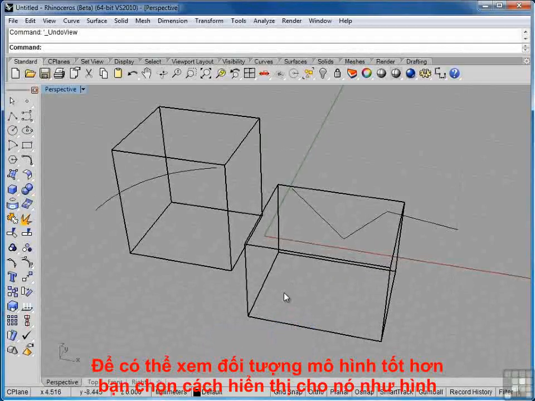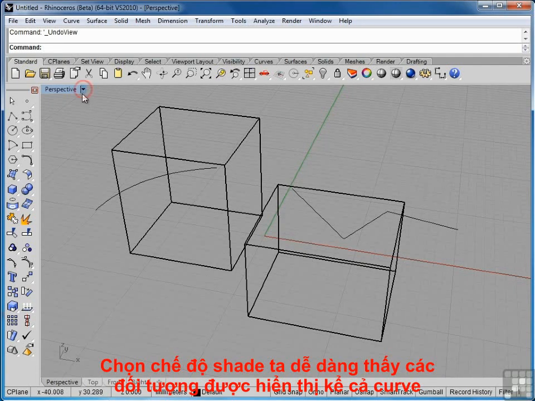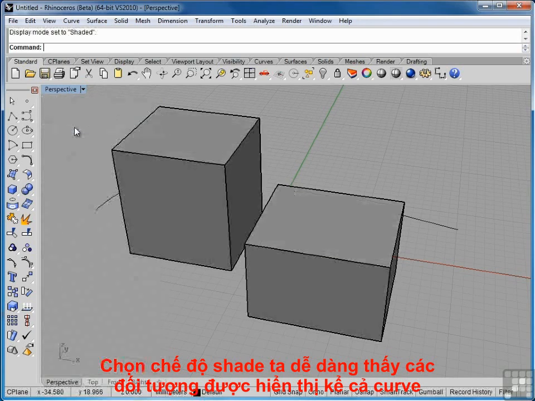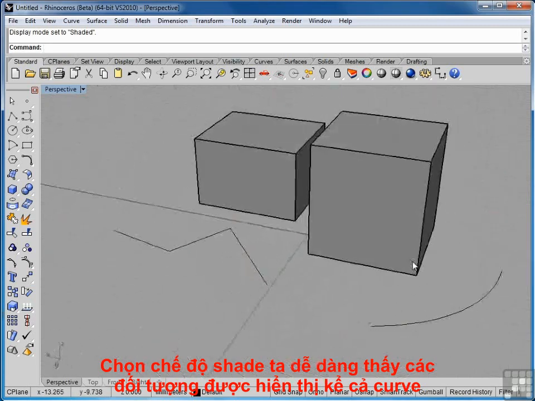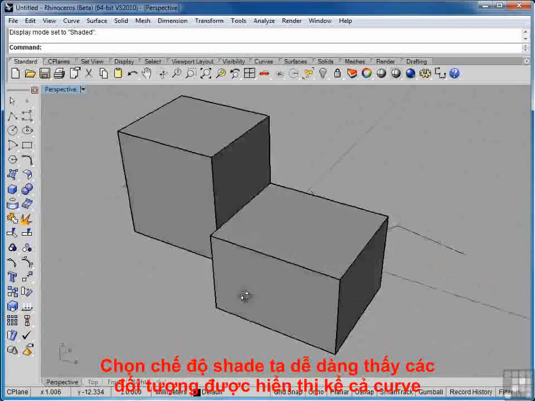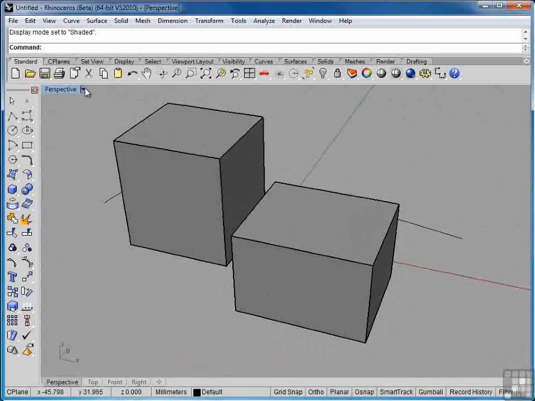By default, we have the wireframe viewport in Rhino, which lets you basically just see wire outlines of all your surfaces and your curves. And it's very hard to tell which are curves and which are surfaces. One of the ways we can improve this is by changing how the objects are displayed on screen. So if we hold down this triangle here, I have a whole host of options I can choose, the most common of which is shaded. So if I just click shaded, now you can see the boxes are shaded on screen. And if I move around and rotate the camera, you can see the curves are still displayed as wires. So now it's really easy to tell which are curves and which are surfaces.